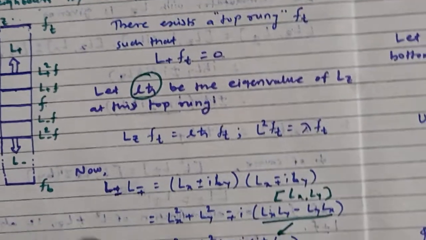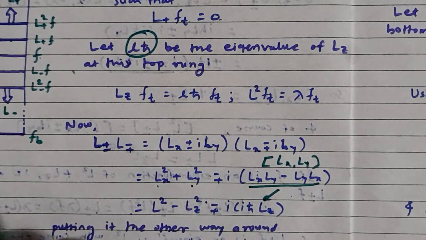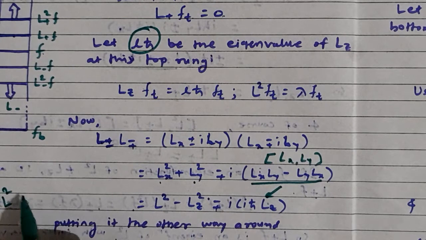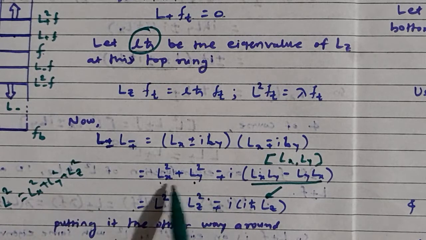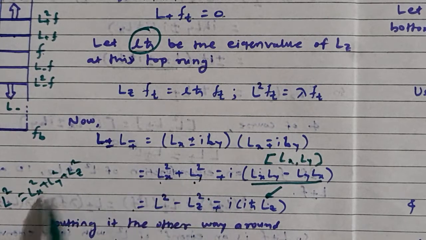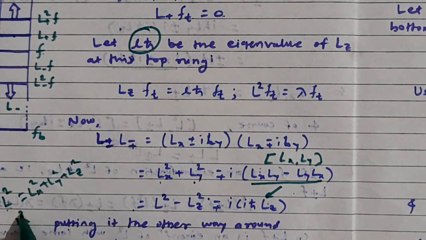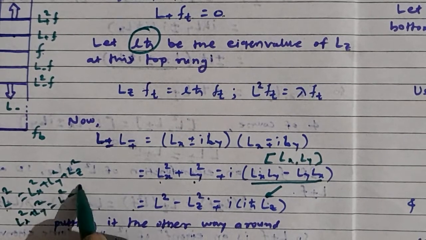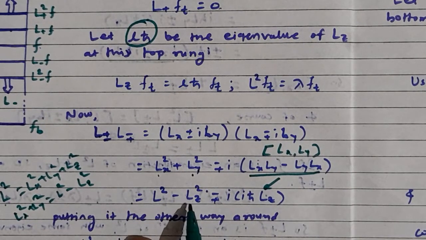Okay, so that product is given as iℏ Lz, and as we know, Lx² + Ly² — we can define the L² operator as L² = Lx² + Ly² + Lz². But we can rewrite Lx² + Ly² as L² − Lz², because we know the eigenvalues corresponding to Lz and L². So we have Lx² + Ly² = L² − Lz². Here, L² − Lz² is replaced for this Lx² + Ly², minus and plus iℏLz.